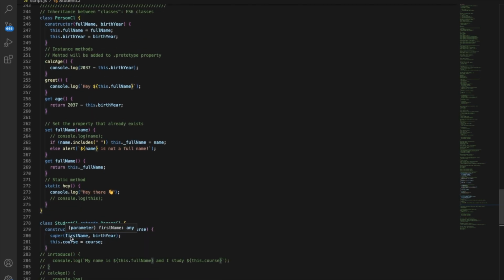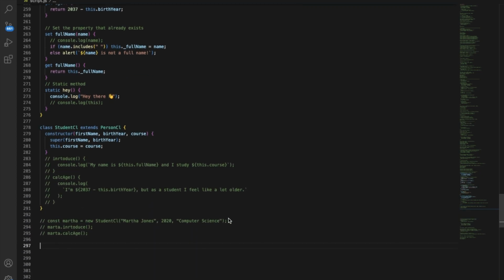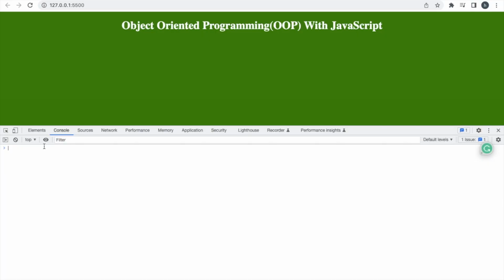Now here, in this constructor, this always needs to happen first. And that's because this call to the super function is responsible for creating the this keyword in this subclass. And so therefore, without doing this, we wouldn't be able to access the this keyword. And so let me create a new student here. So let's see. So now we have all the three properties here.